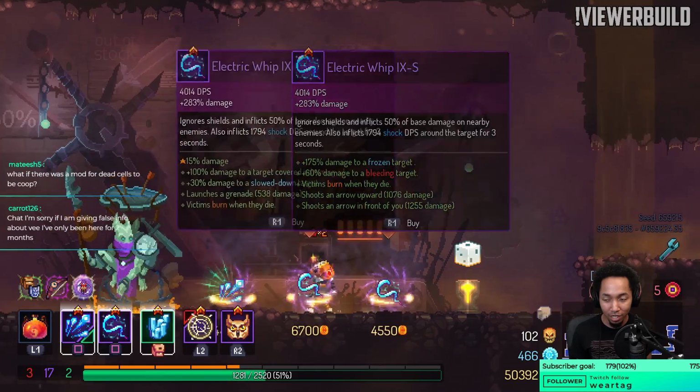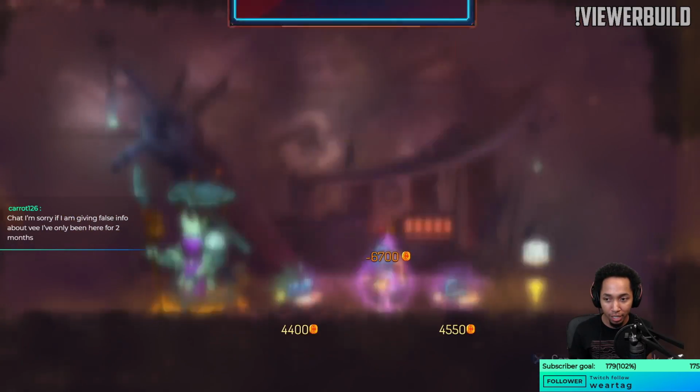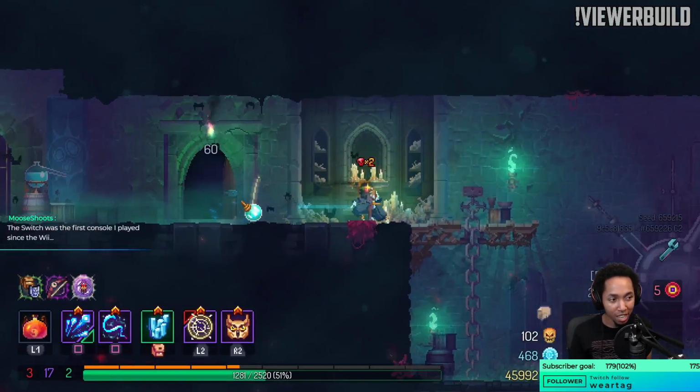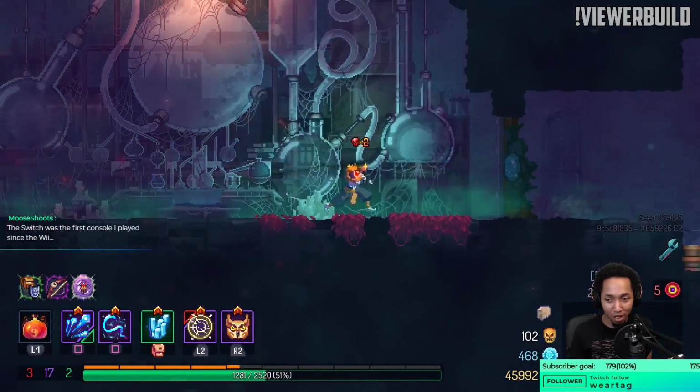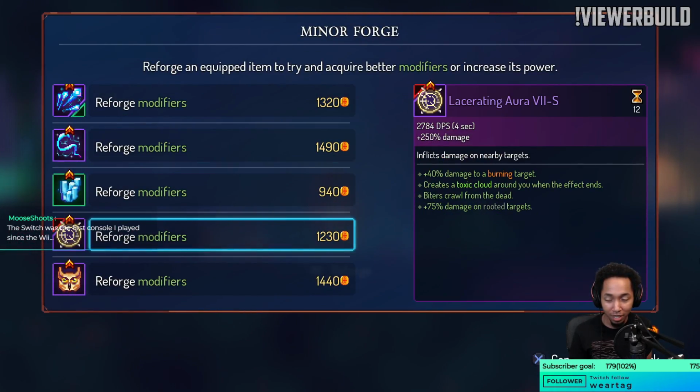Okay. 15. Burning oil. Damage to slowed down target. That's clean. Please don't get hit. I believe in you. I don't want to be hit. I'll say that much.